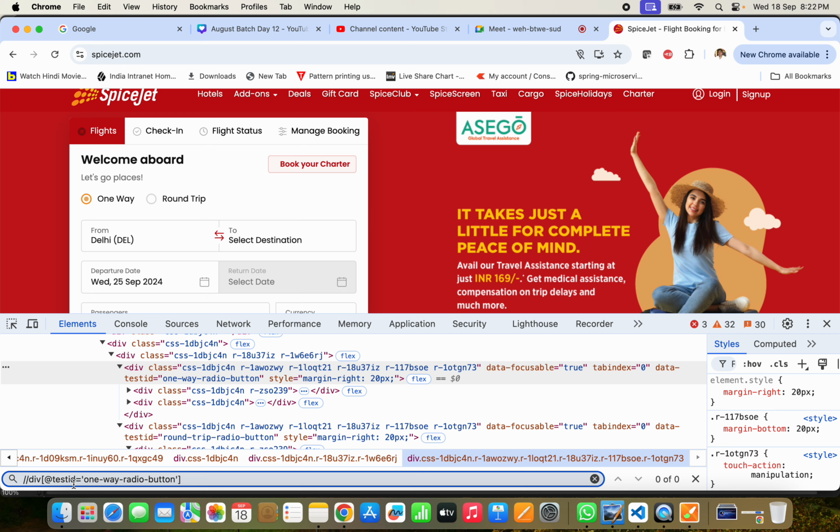So what is the problem? Sorry, it is data test ID. See, it is one of one. This is almost an ID. We just use ID, they have used data test ID. This is how XPaths are written.